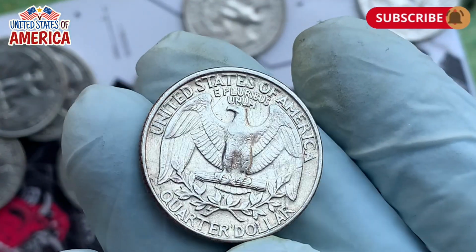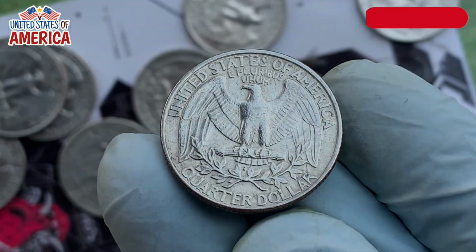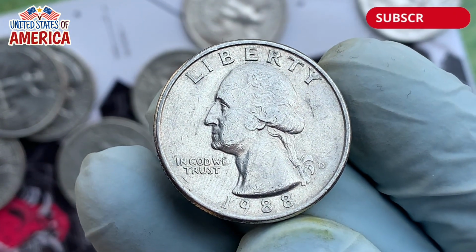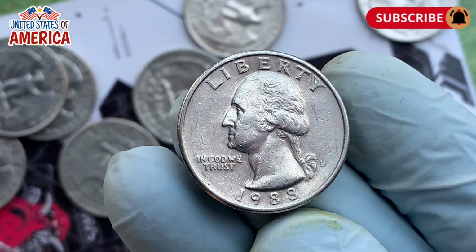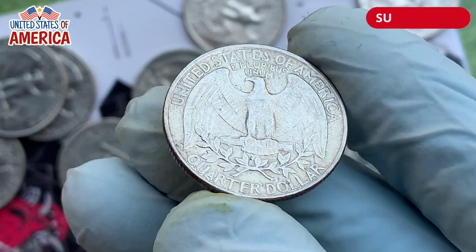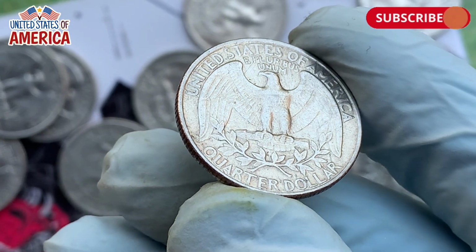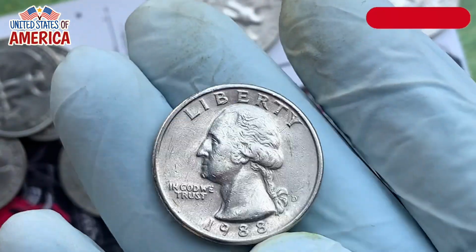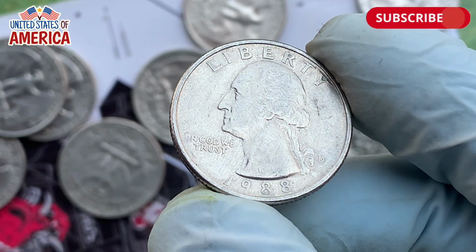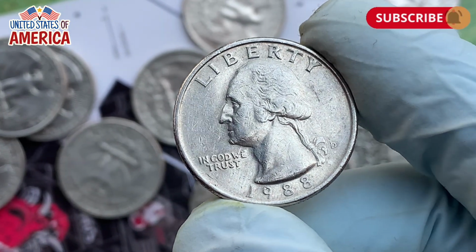Unlike its earlier counterparts, this quarter features sharper edges and a cleaner die strike that highlights intricate details with a modern touch. On the obverse, the refined portrayal of national emblems is complemented by a balanced and harmonious layout that many collectors admire. The reverse, although retaining a classical flair, incorporates design elements that hint at the artistic renewal of the period.